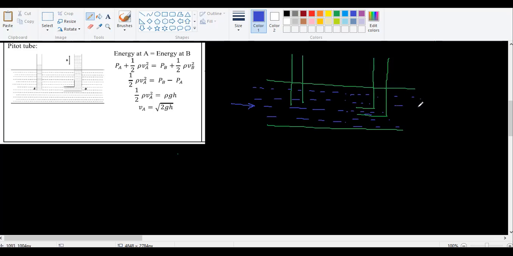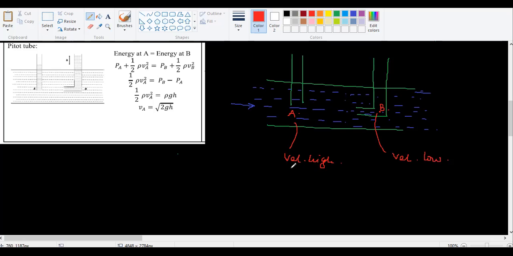As I told you, the water or liquids will have some pressure. So there is going to be some pressure at this point, which you are going to call A. Then there is some pressure at this point, which is B. But you see here, the water is still flowing, whereas here the water is going to hit this pipe and stop. Which means here the velocity is higher, and here the velocity is lower, or almost zero.